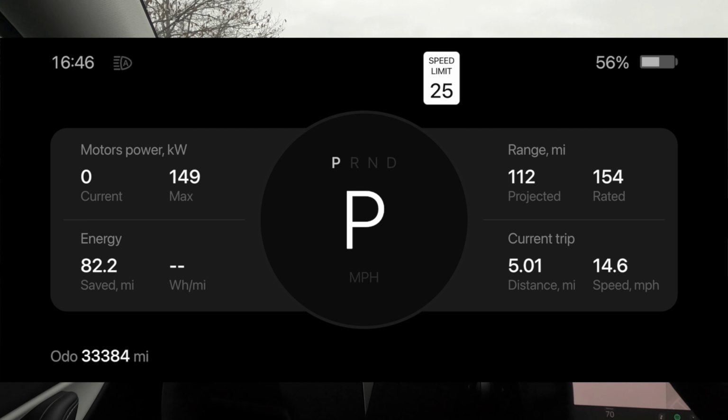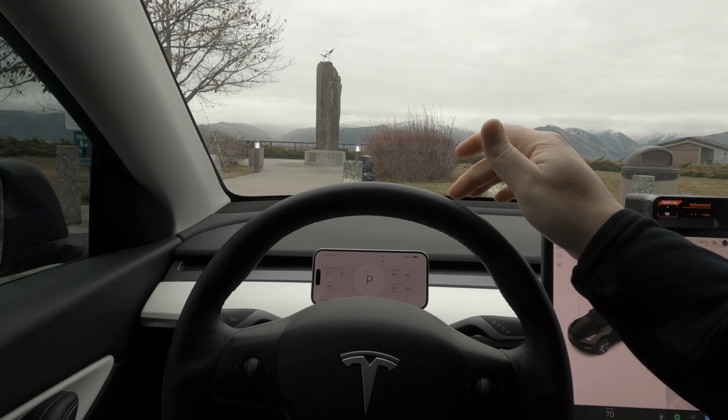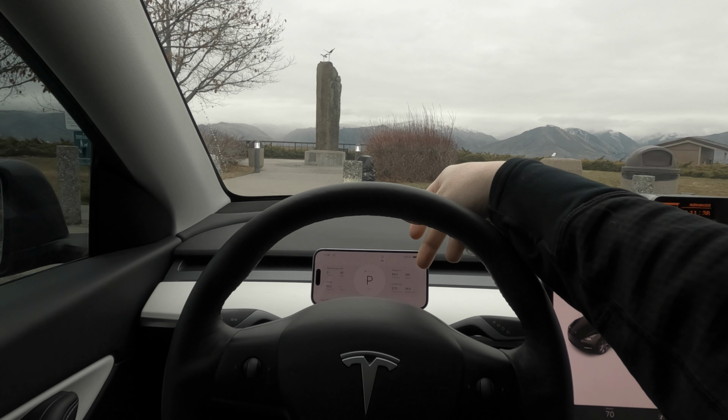Second, we have the main screen that I like to use, which I think is the most useful. It gives us the gear that you're in, the range, your motor power, the energy you have left, current trip, speed limit, your battery, your clock, your headlight status, your odometer, and then it's also going to show us, as you'll see on our drive, some other additional information.